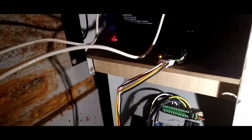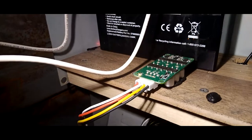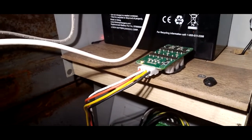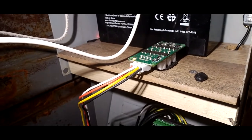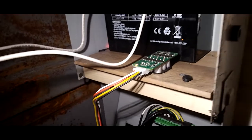Yeah, so basically, I also have an active balancer here. You guys can see that. That is a 3S active balancer, just to keep my cells in balance when they're being charged and discharged. Because they're not going to be hooked up in parallel. They will be hooked up in series. So, that's what I got going on.